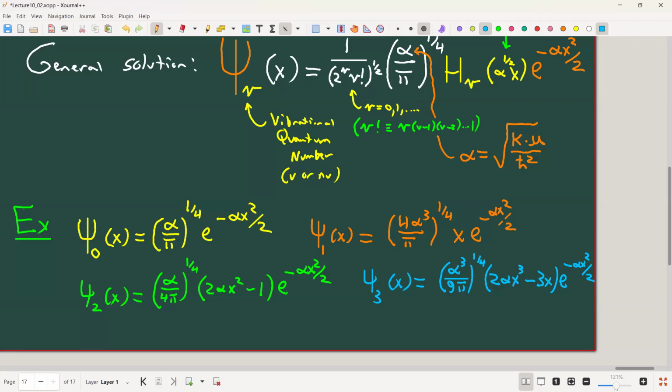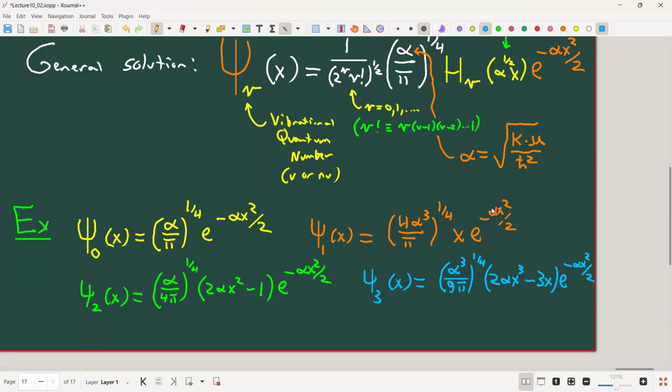Let's think a little bit about what these functions look like in space. This is always positive. E to the minus x squared is always a positive number. It's a bell curve, after all. This one over here is positive when x is greater than 0, but negative when x is less than 0. This one's positive everywhere because you have an even function, a bell curve, times x squared, a parabola that's even. And here we have an odd function. We have x and x cubed. Those are odd times an even function. So we have the symmetry changes that we expect. Even, odd, even, odd. They alternate just like a particle in the box.